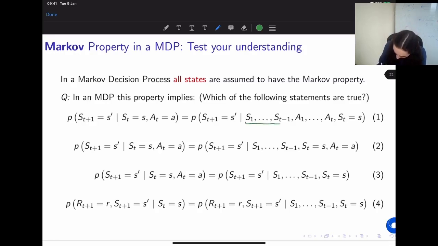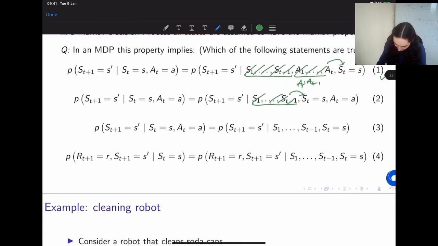That means all the information, including A_{t-1}, is contained in this state. So anything before that does not matter. So that means that these two are completely equivalent. The same thing here. These things have happened before S_t. So because all the information is contained in S_t, we can safely remove them.